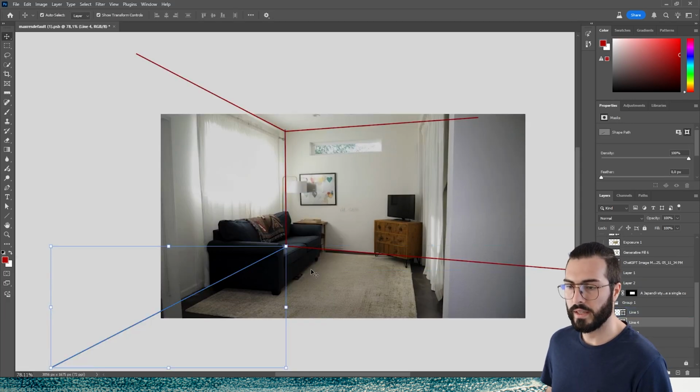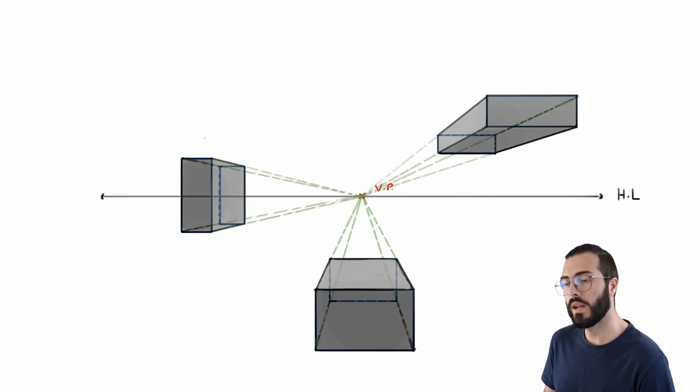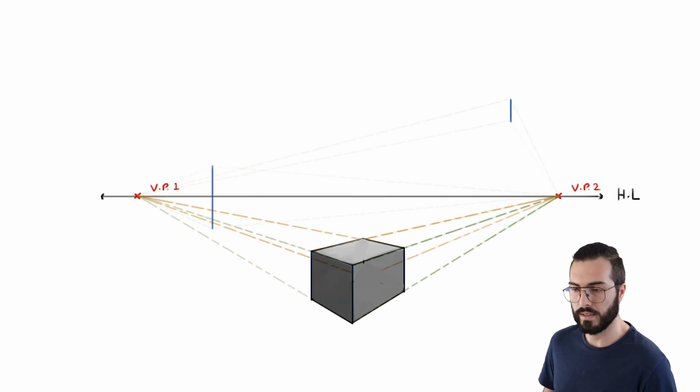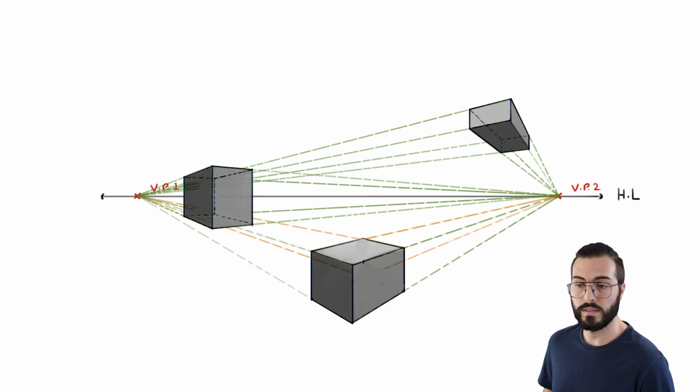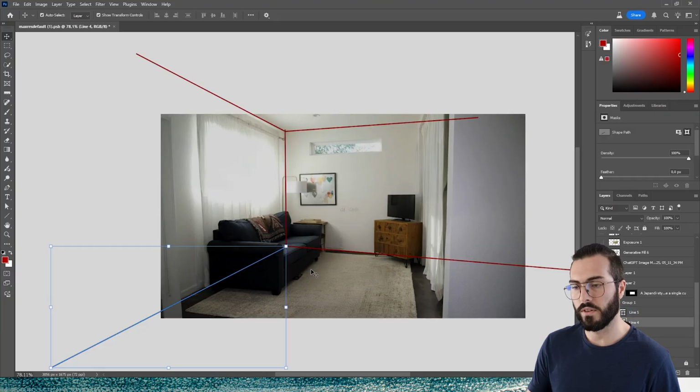So what I found in this image specifically was the edges of the walls of the room. You can have 1 point perspective, which means that all the lines that you identify are meeting at 1 point only. Or you can have a 2 point perspective, like in this specific case, or you can have up to 5 point perspective. Usually, the perspective that you'll find in a photo of a room is 2 or at the most 3 point perspective. That's simply because of how the style of the photo is structured.